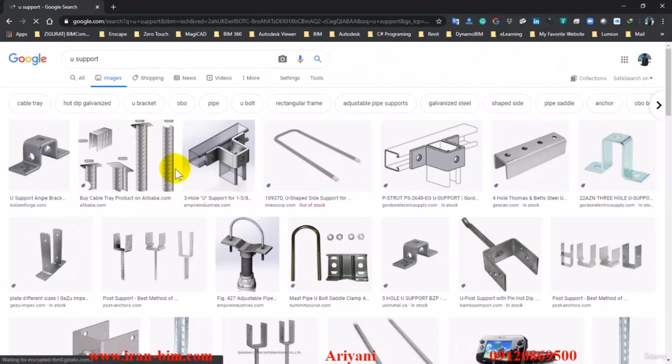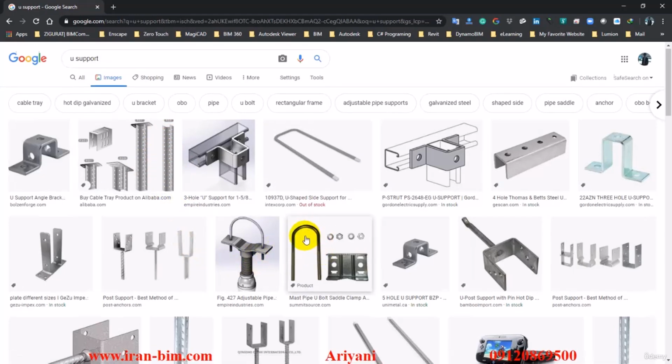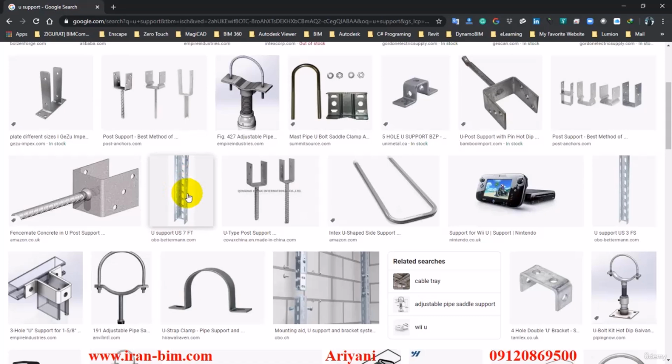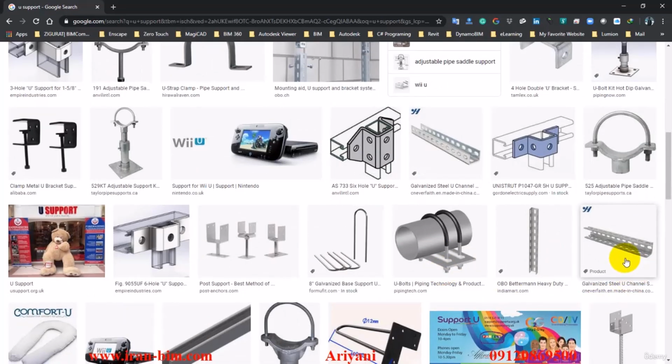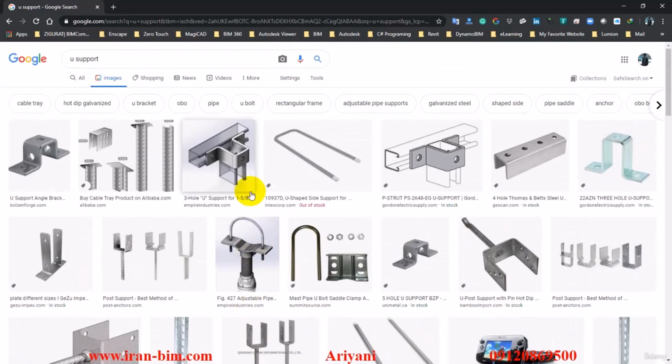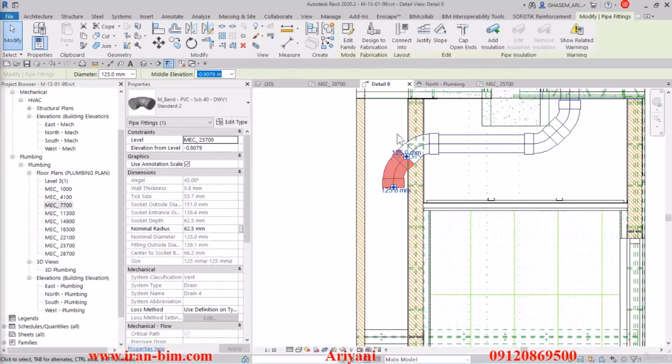So I search for the U support phrase itself, and here we have the images. So it's this one right here which we're going to draw and put behind the system, and then we have the expansion which gets connected to this. So we have the U support here and here as well in clear images which you can see.